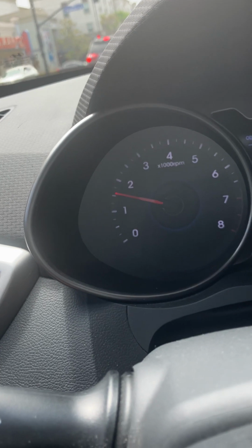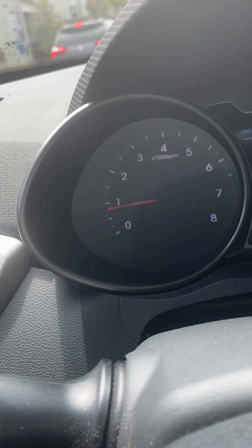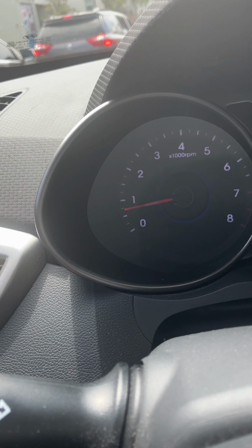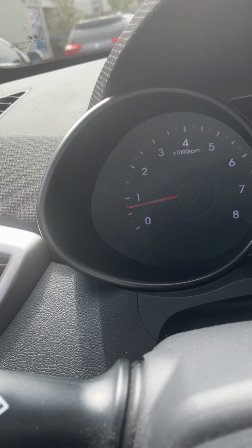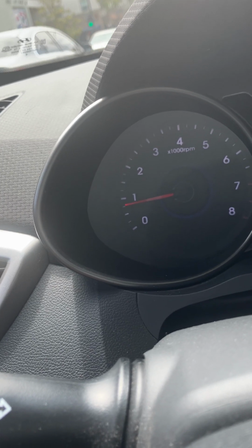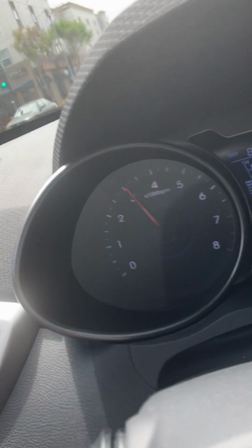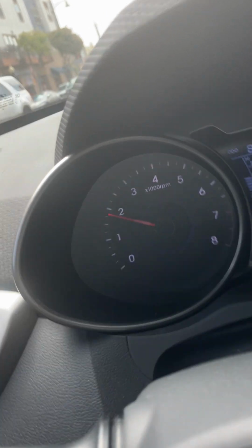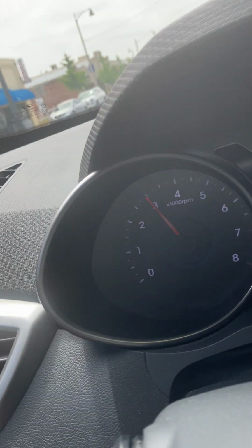And I don't think it's a turbo. I don't know the full specs of the vehicle. It might be a turbo, but I think it's a naturally aspirated engine. Typically rev-hangs are bad in turbos, but this one, look, it just takes forever. I can't even get the car moving in 1st gear because of the throttle. Oh my, see, it just lurches forward. And I'll get up in 3rd gear, same thing.